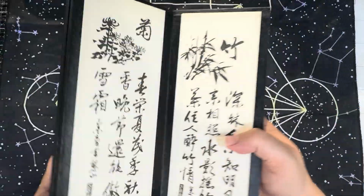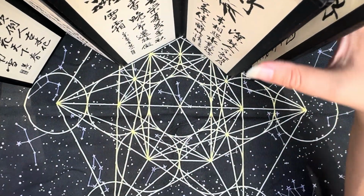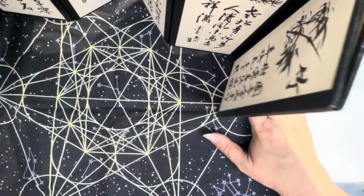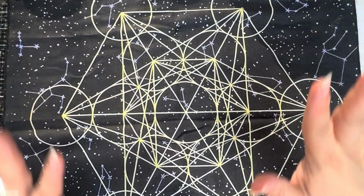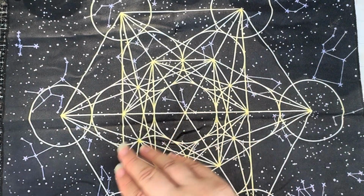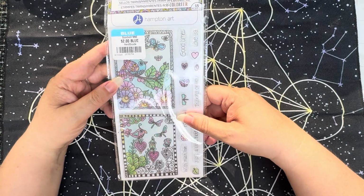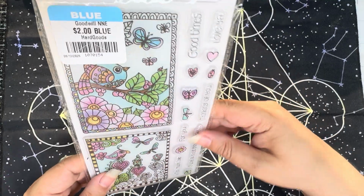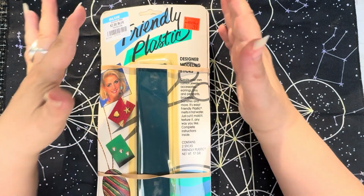So that's my plan, to use it when I'm doing videos. Oops, moving everything around. So for me, I saw that as something super practical. Okay. Oh, here's another one. I thought I had another one. Yeah, here's another one. The birds. Isn't that adorable? Can you see it? Yeah. Cute. Okay. I got a whole pile of these.